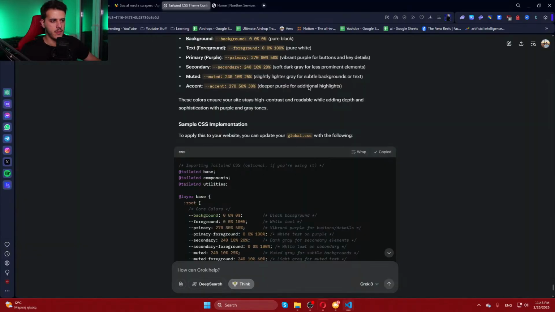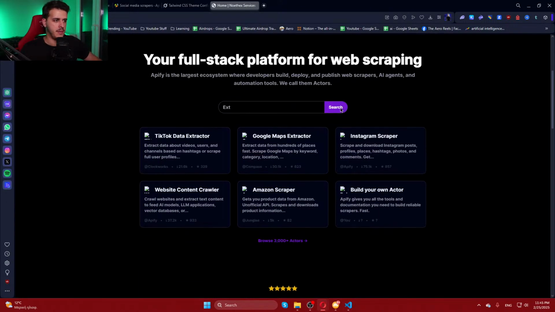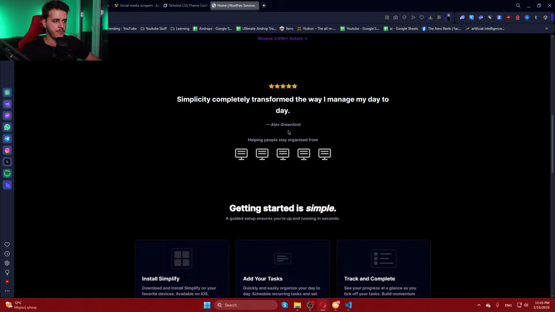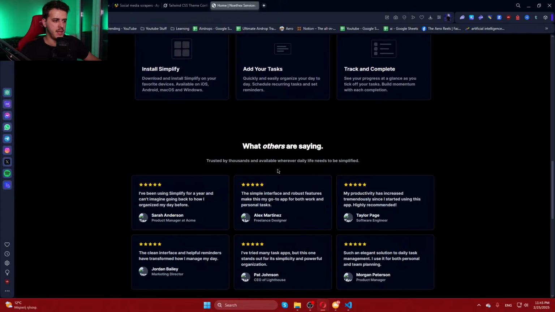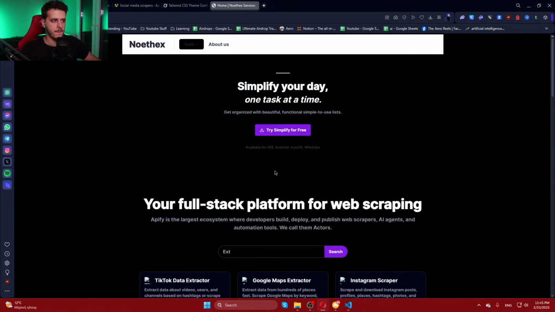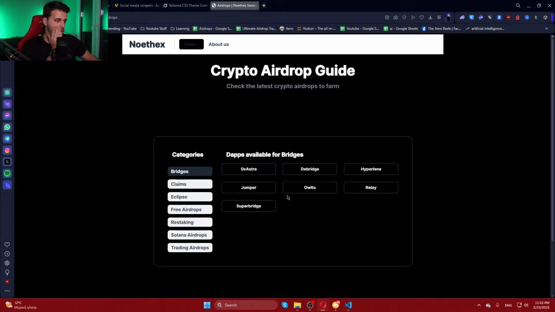It gives us the CSS. All right, this is not exactly purple. But yeah, it doesn't look bad. Let's go with airdrop guide. Let's see what it has done over here. Bridges, OX Astra.